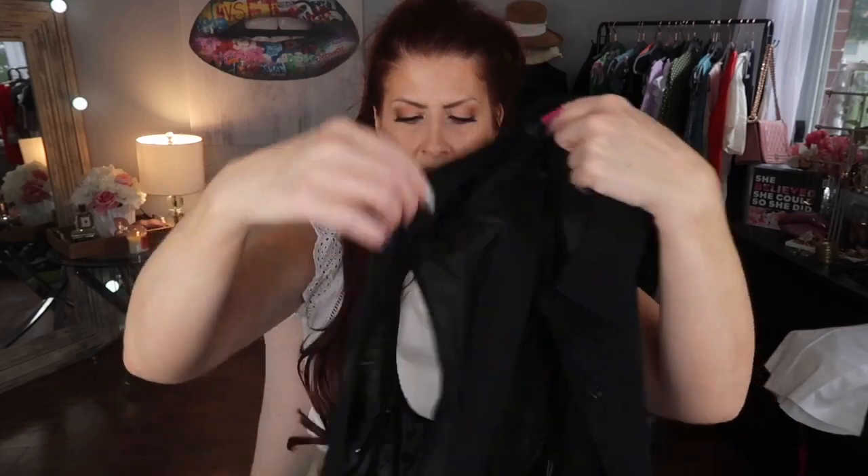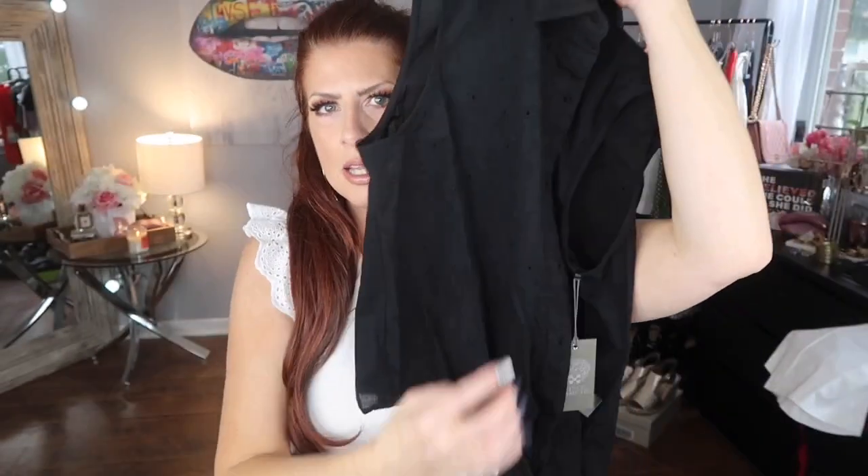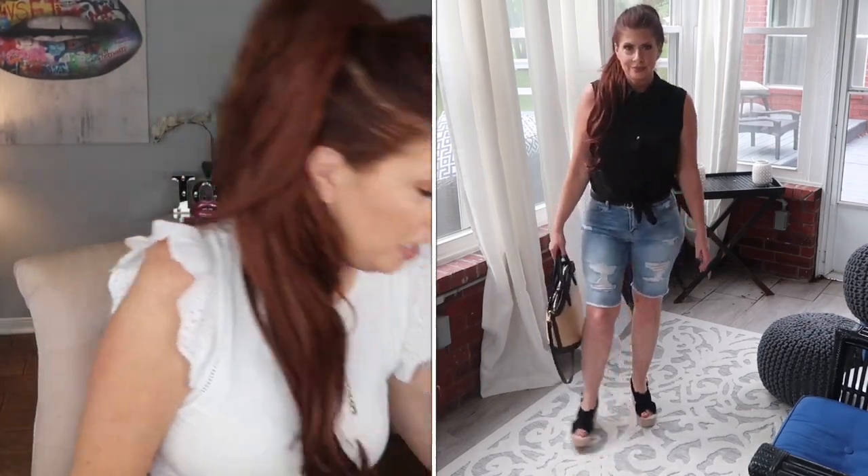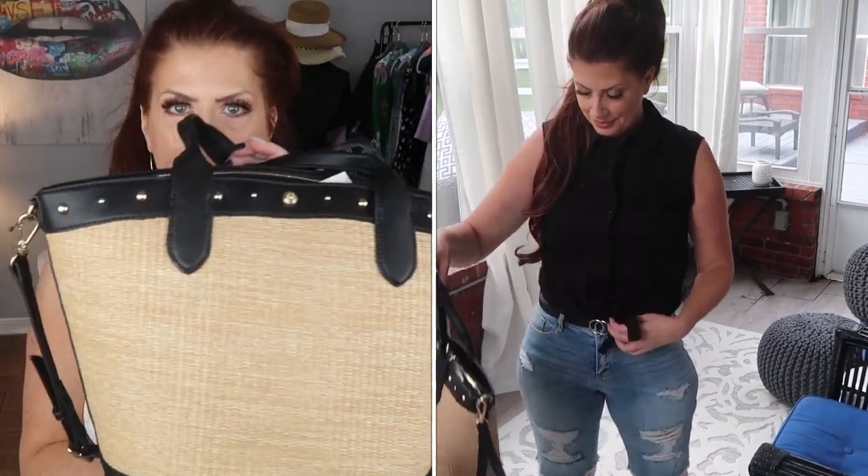The last top is this cute one from Vince Camuto. It's a black eyelet — the back is a linen and the front is an eyelet. It's button front. Pop the collar, it's got a tie. I paired it with a pair of distressed Bermuda shorts — really casual, really cute. I'm showing it with the Nine West bag, which I love. I'll be taking this on vacation. It looks so chic — take something structured like a button-down shirt, pair it with distressed shorts, add a pretty bag, and you've got a great looking outfit.